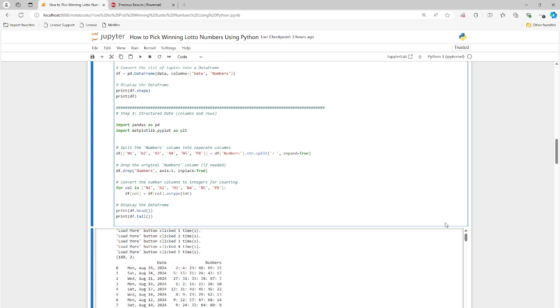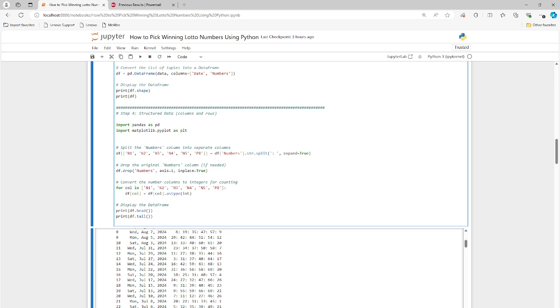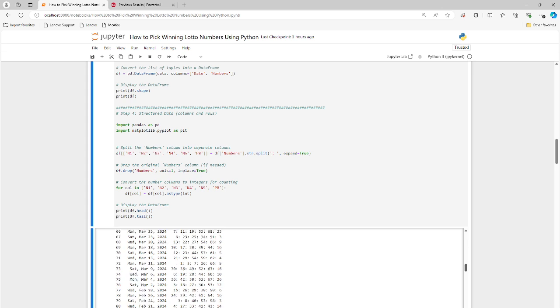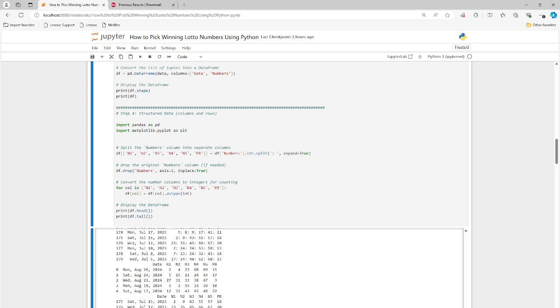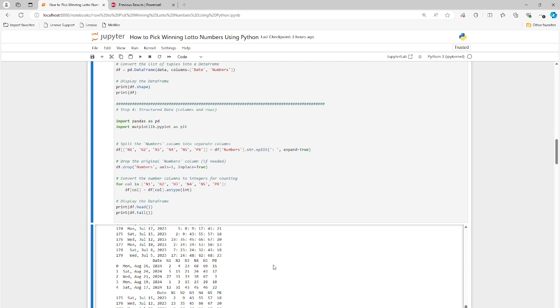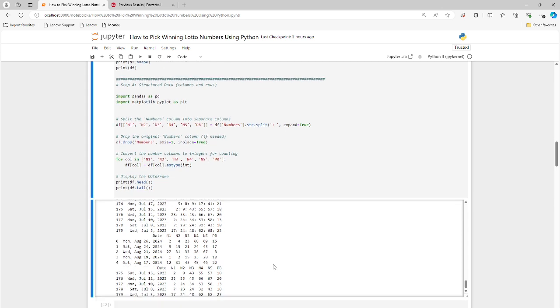Okay. And if we scroll down a little bit more, we get this dragging down. Okay. And we will see the head and the tail of the data frame right there. Nice. So we go back to, looks like Wednesday, July 5th, 2023. And that five click event was somewhat of an arbitrary thing. If you want to go back further, you can change it to 10 or whatever you want.